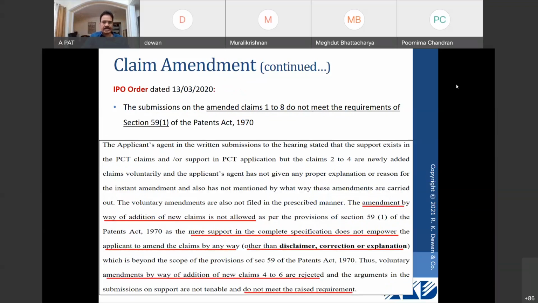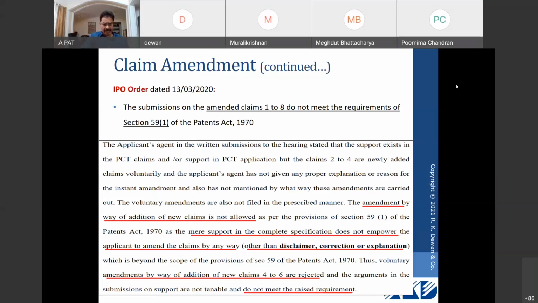The applicant's agent, in the written submission to the hearing, stated that the support exists in the PCT claims and in the PCT application, but claims 2 to 4 are newly added claims, added voluntarily. The applicant's agent has not given any proper explanation or reason for the instant amendments, and has not mentioned in what way these amendments are carried out.